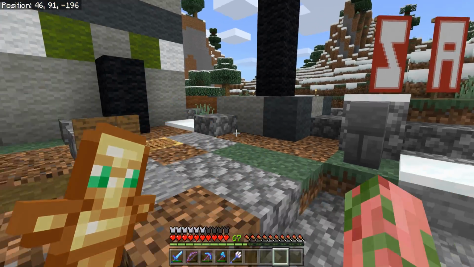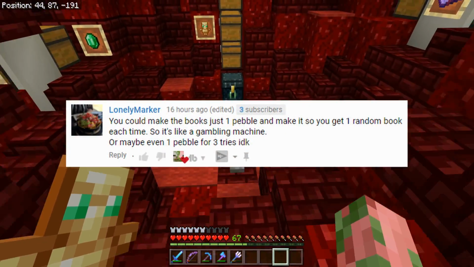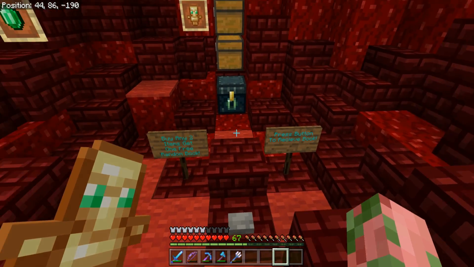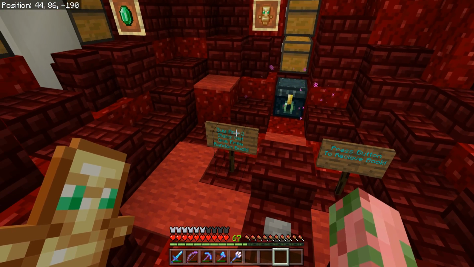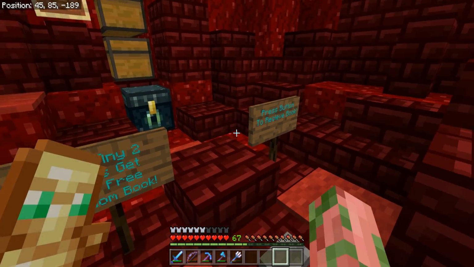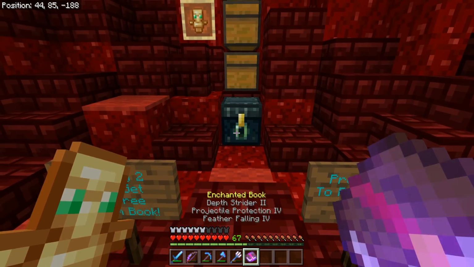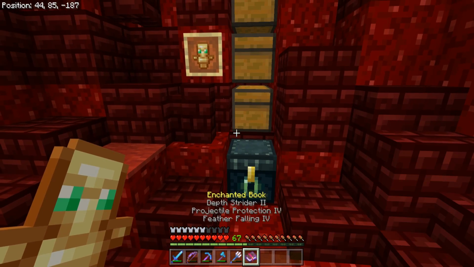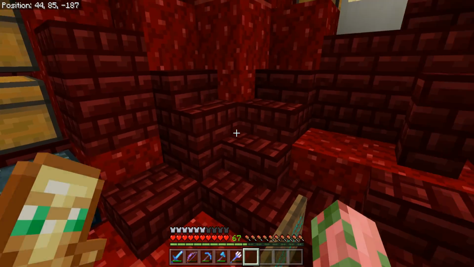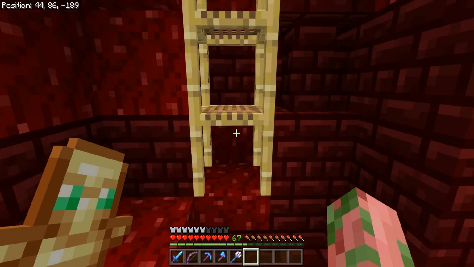Loom is pretty awesome. But this sale was actually suggested by Lonely Marker. They suggested that we start maybe charging less for the books or maybe give away a couple free books. And I like that idea a lot. So now anytime you buy any 2 items from the shop, then you will get yourself a free book. You can press the button to get yourself a free book. And that time we got some Depth Strider, Feather Falling, Projectile Protection. Not too shabby. There's like 14 books in there. Not sure how well the sale is gonna go, but I think it'll be pretty decent.